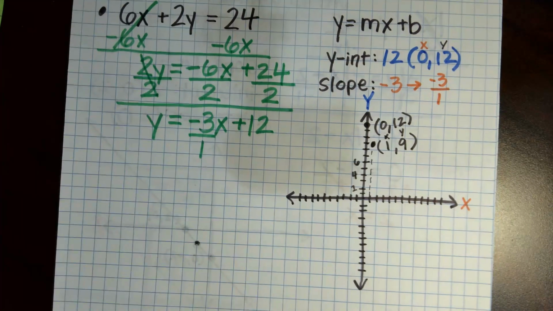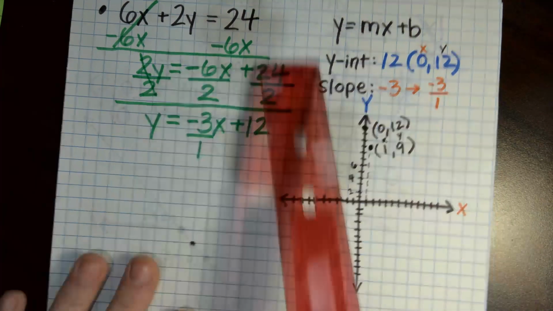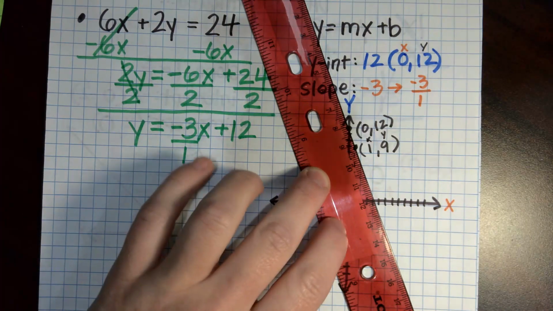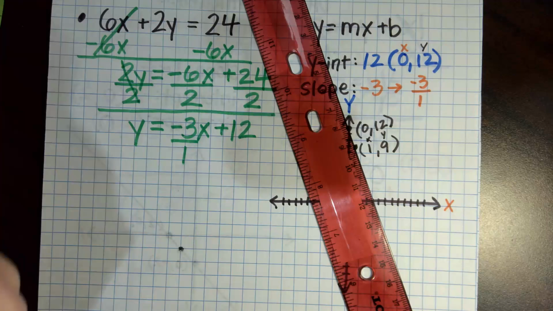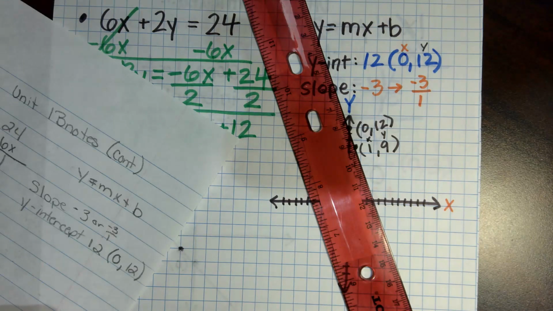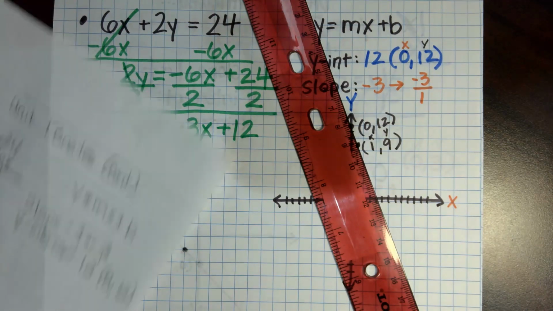Draw a line. We're just connecting the dots, guys. So I am going to get out my ruler. Let me see. These are 2, 4, 6, 8, 10, 12. Okay, so remember our slope was -3/1. So you would start from here and go down 3. So you'd go 1, 2, 3, and then we go over 1. So your point would be right there. Does that make sense?